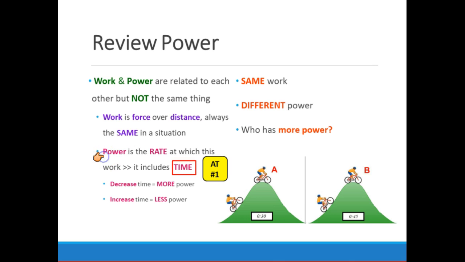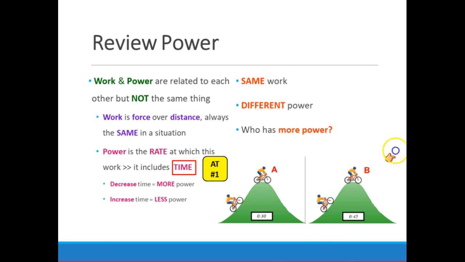However, power can actually change because power is the rate at which we do this work, meaning power includes time. Work does not include time. It does not matter how long you take, the work will always be the same. Power, though, time matters. If you decrease the amount of time, you are more powerful. If you can do all of your work in 1 hour as opposed to somebody else who does all that work over an entire day, you are more powerful. You're going to get a promotion faster than the other person. If you decrease the amount of time it takes you to do work, you are more powerful. If you increase the time, then you're less powerful.